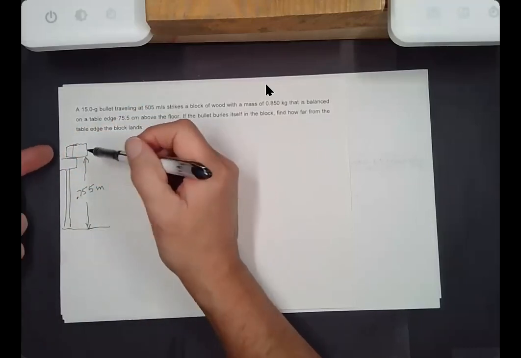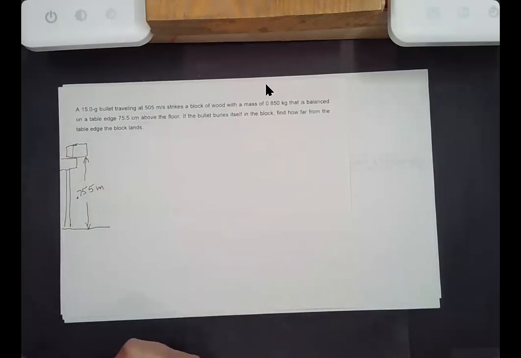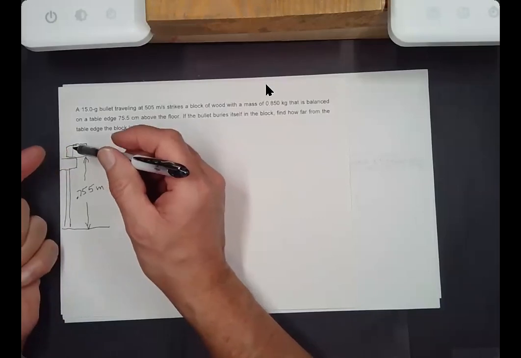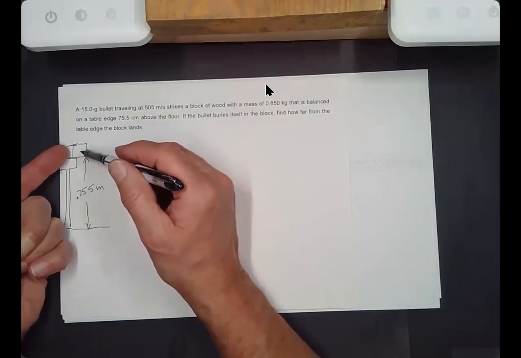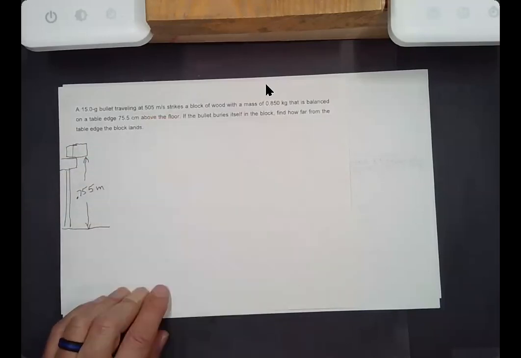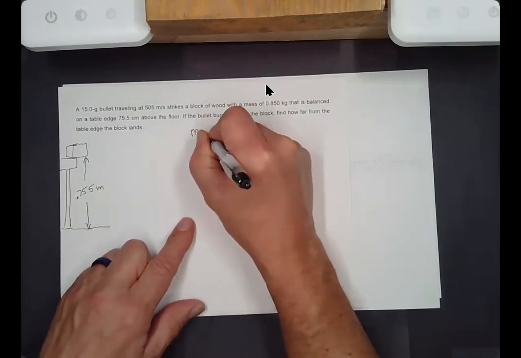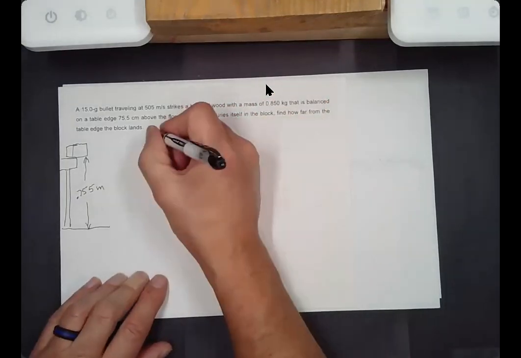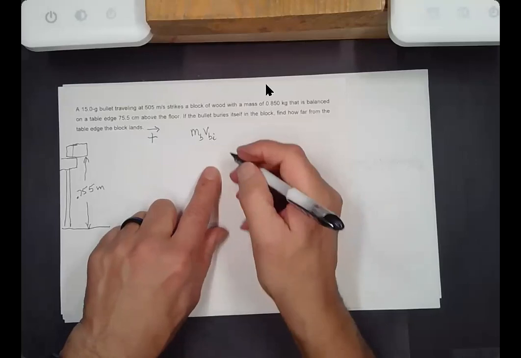And the bullet comes along here, embeds itself in the block, and that's going to happen in some very few number of milliseconds, probably. And so the block won't even have time to go anywhere before that bullet has come to rest. And now we have a conservation of momentum thing, and this will go sailing down there. So, in one dimension, here's what we've got. We've got the mass of the bullet, the V bullet initial, and I'm just going to say positive is to the right. So far, this will be a one-dimensional problem.